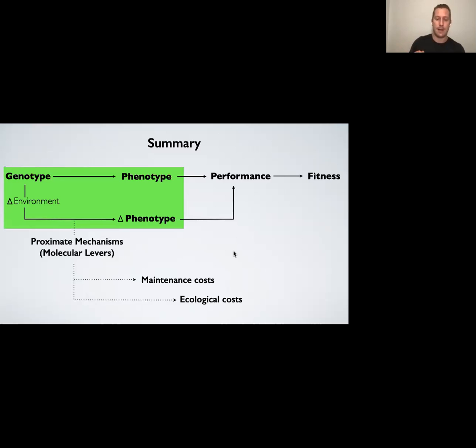So I just want to finish up by bringing this back to where I see my role in this bigger framework in terms of collaborating with different people in labs. And again, that's where I focus on these gene environment interactions, specifically trying to identify these molecular levers so that we can understand maintenance and ecological costs. I think this integrative framework is a really powerful approach because as opposed to assaying every combination of stressor interactions from the top down, we can start building this more informed framework from the bottom up that will really help us to identify overlaps in these pathways, and that should help us predict stressor interactions. So rather than this more phenomenological approach of looking from the top down.